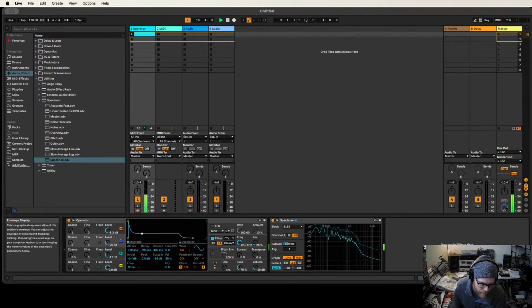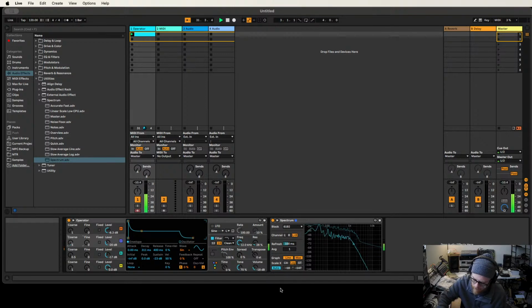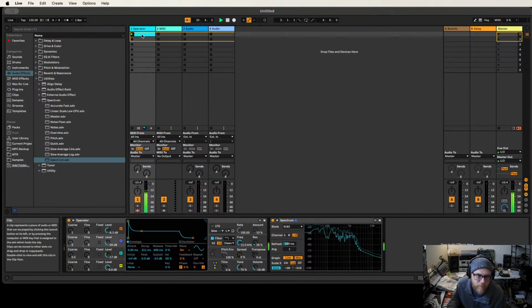So we're on operator 3, we're just playing with both the level and ratios. It's kind of interesting, getting some, kind of like that. Let's see about the sequence too.